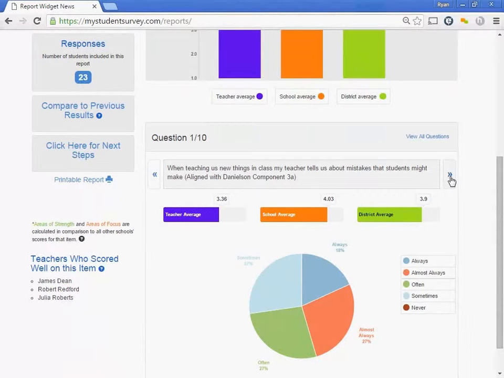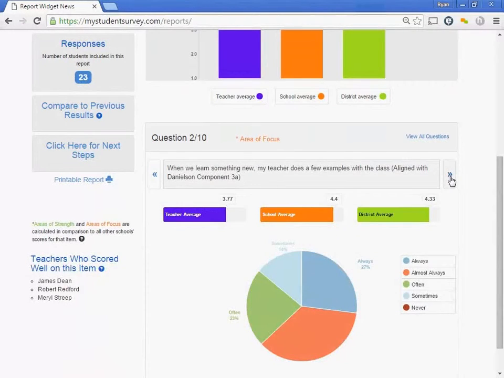Now, within each category, we have one area of focus. We also have an area of strength. So this area of focus, as you can see, could be a lot of tools as well, in which we want to make a connection between here and the top.